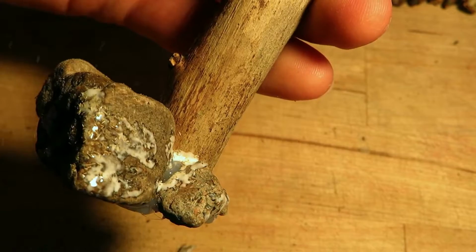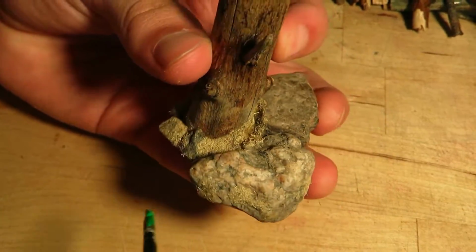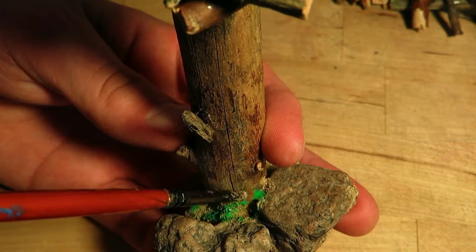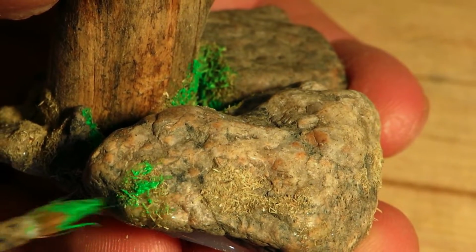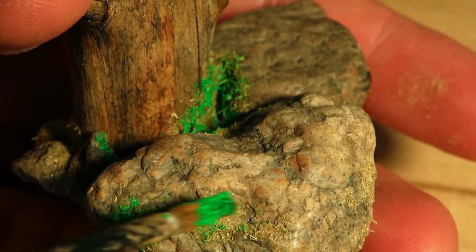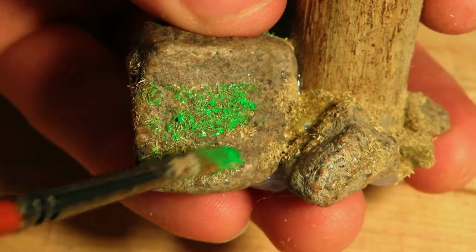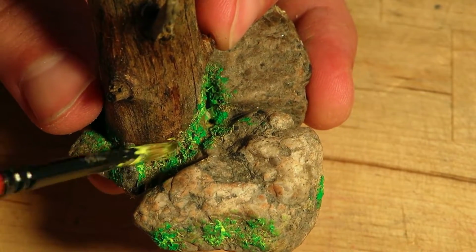We already have real wood and stone textures, so the only thing we're gonna paint is the flocking. I begin by painting the flocking with green. It doesn't really matter if you get some of the paint on the rocks or the wood. Once everything was painted with green, I dry brushed the flocking with yellow.